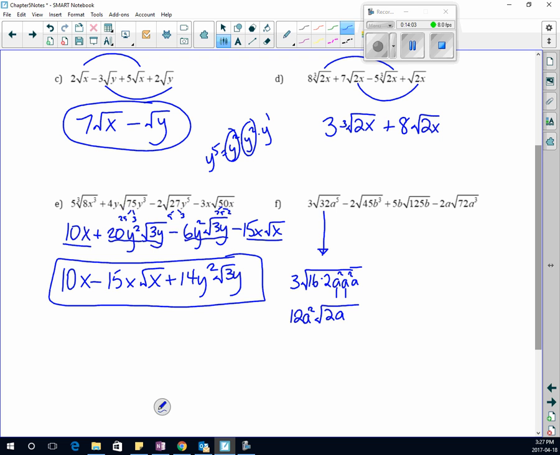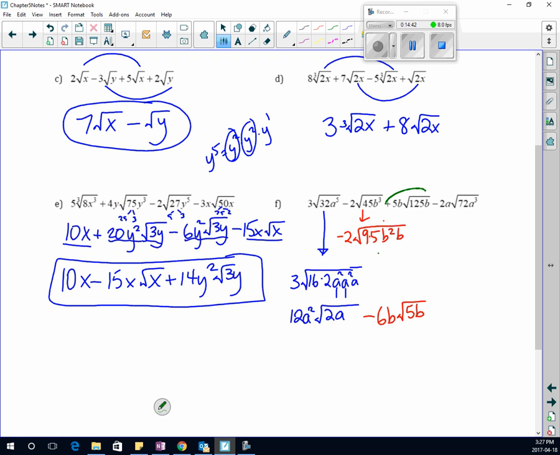Okay. Now I'm going to change colors, and I'm going to do the next one just so we don't get mixed up. So I'm going to write this as minus 2, and then in the square root, I'm going to write the perfect squares. So that is a 9 times 5. And then I have a b squared times a b. So the 9 can come out as a 3, and then you have to multiply it by the 2, so you get minus 6. The b squared can come out as a b, and then I'm left with, inside the radical, 5b.